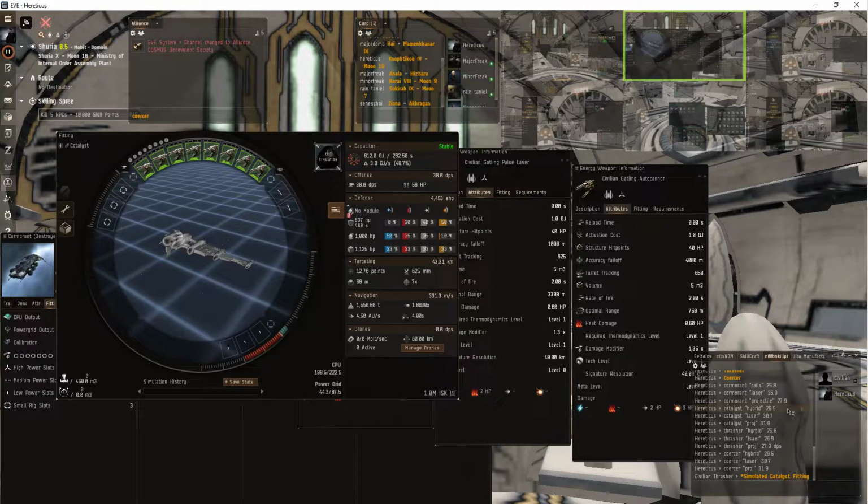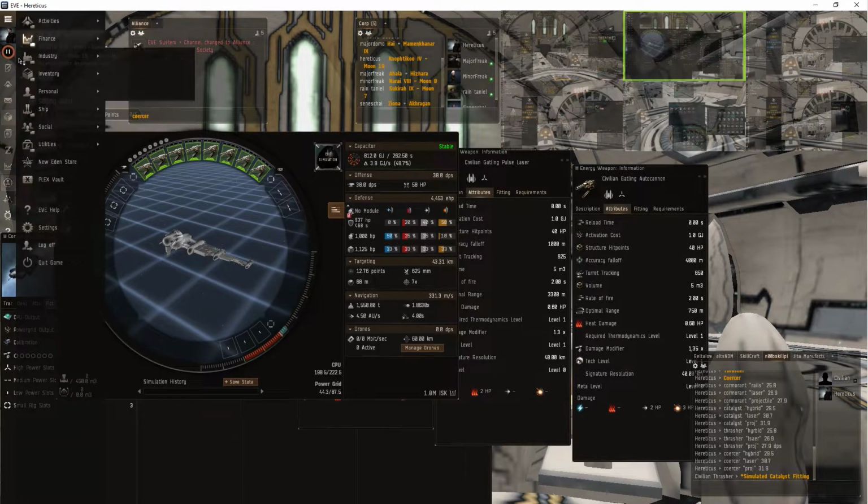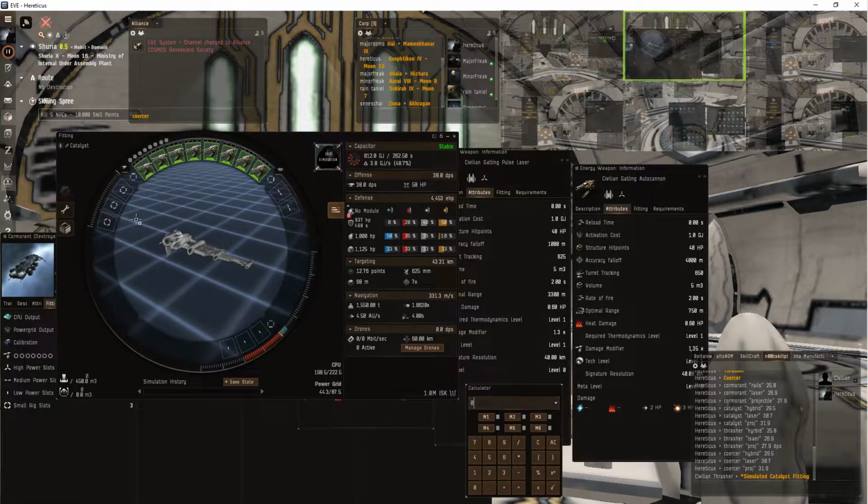Okay, so yeah, it's pretty cool. I've got 10% more speed. I've got 36 versus 43. I don't do math very well. Oh, okay, that's not too bad. So I get 20% more targeting range than an 8. Yay, whoopee. So yeah, I'd probably put a prop mod in there.